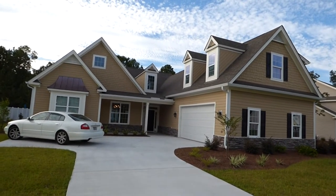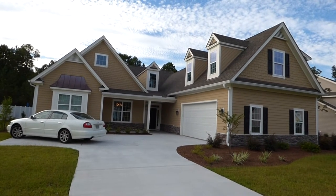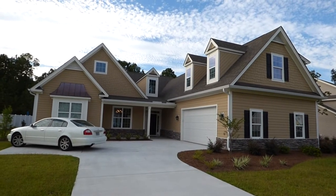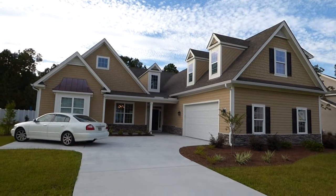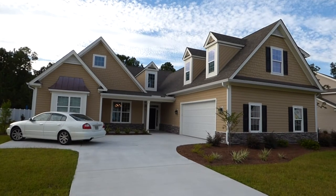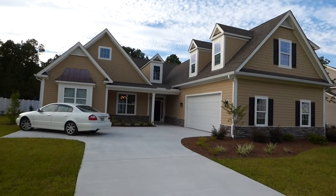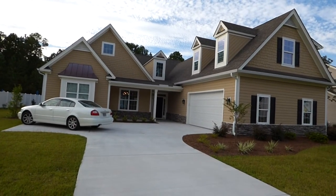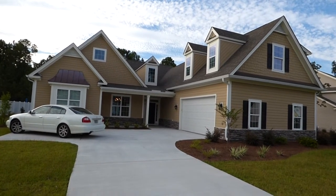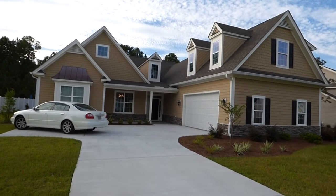Hello ladies and gentlemen, it's Richard Kadish, owner and broker in charge of GoGated Realty, here on Hilton Head Island in Bluffton, South Carolina. It's September 11th, 2014, and we're in Bluffton today in the community of Lawton Station over on Route 170 on the west side of Bluffton, midway between Hilton Head Island, Savannah, Georgia, and Buford, South Carolina. I'm showing it to you as a buyer's agent with 38 years of local Hilton Head Island and Bluffton real estate experience.